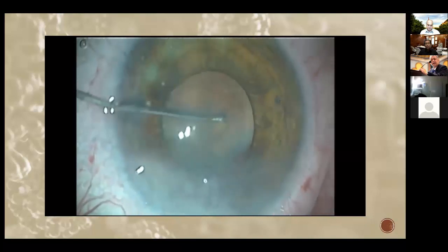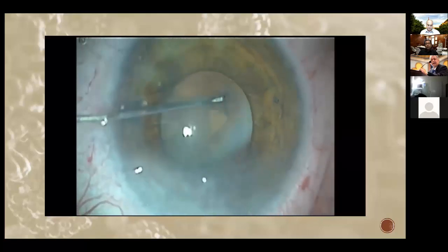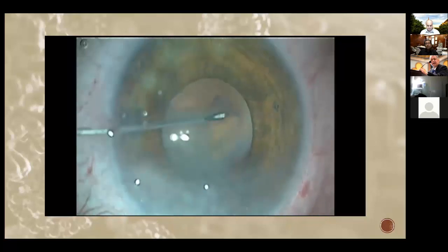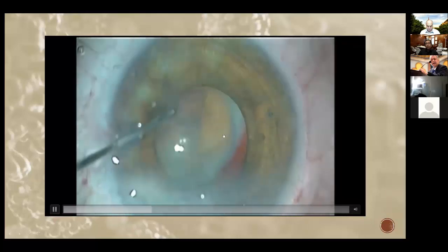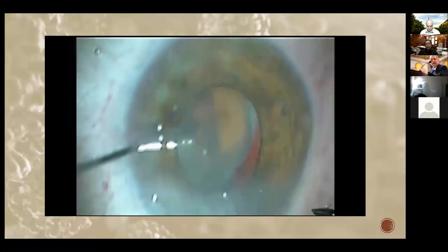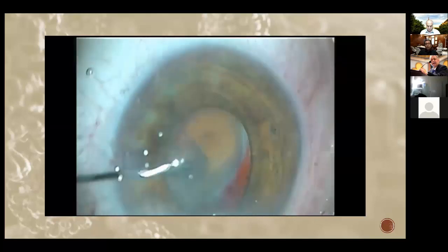How can I use my cystotome when there is no actual integrity under the anterior capsule? The lens matter is high in the center of the nucleus, low in the periphery, and the nucleus is moving with me. So this is not giving me the stability of conditions that I use with my cystotome from the side port.